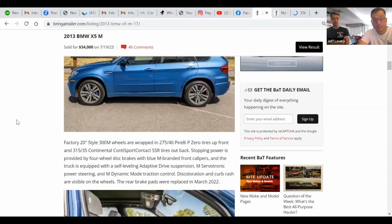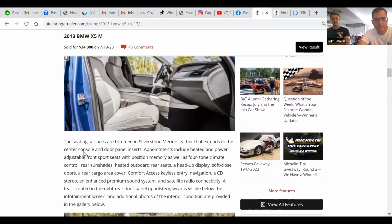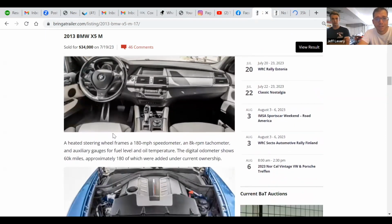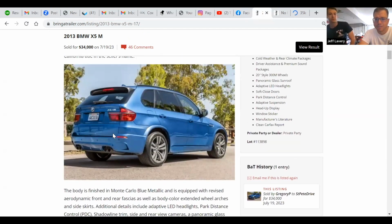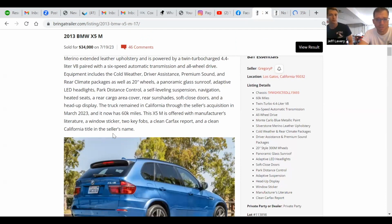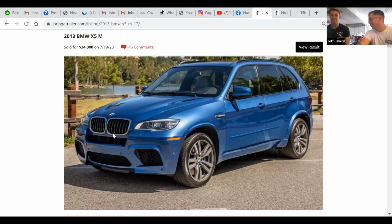And really, if you want a sporting SUV, outside of a Cayenne, I don't know if it gets much better than this. It's $34,000. That is a lot of car for the money. And I guarantee you, the original purchase price was probably damn near, if not over, 6 figures when it was new. So Lars, this is your rodeo tonight, so I'm going to kick it over to you to start off with. Why did this ring your bell?